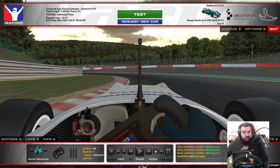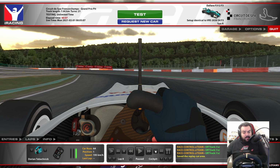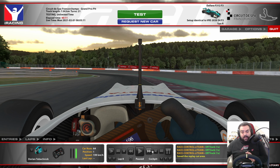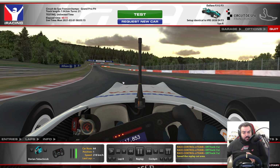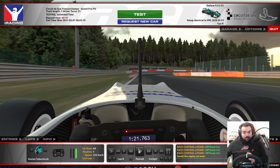I can see I have the rotation, 5% trail braking, and I'm going back to 50%, and as I can see the car is making it through the corner, back to 100. So two stages here with the throttle, and I'm staying flat out the whole way through. Try not to scrub the tires too much, letting the car go a little wide here. Don't need to mount the curb, and going back to the left.